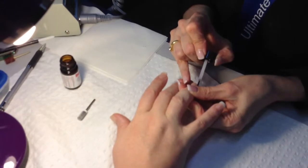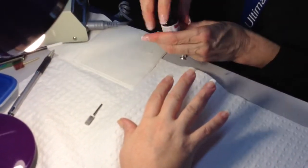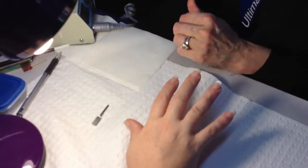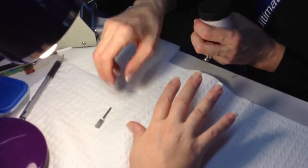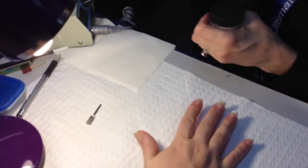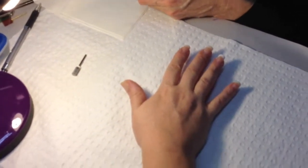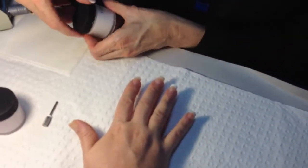Lightly and sparingly apply it, just to the natural nail. Natural nail only. Why did you put the pH on the acrylic? I didn't really, but I just wanted to make sure the whole surface was the same, dried out and ready to go. Pink, white.